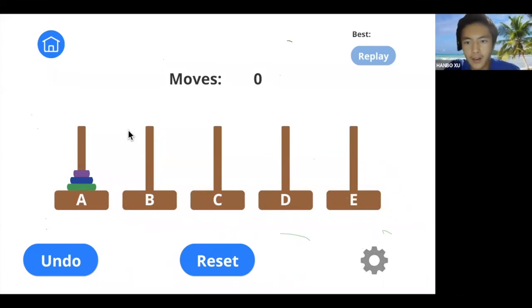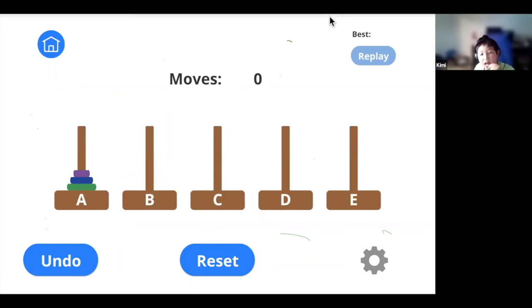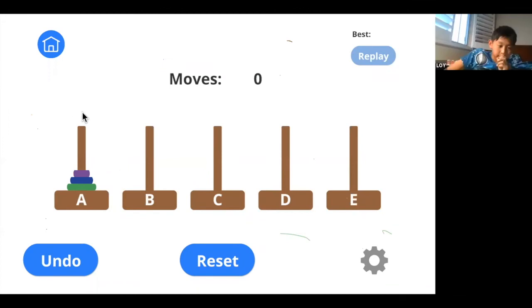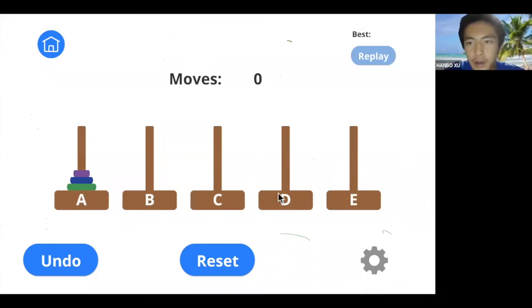Lloyd, you want to give it a shot? Can I ask when does class end? The class will be ending in 13 minutes at 8 o'clock. Yep, 8 o'clock. Lloyd, you're still lagging a bit. Do you want to type what you just said in the chat? Because your voice is kind of lagging.